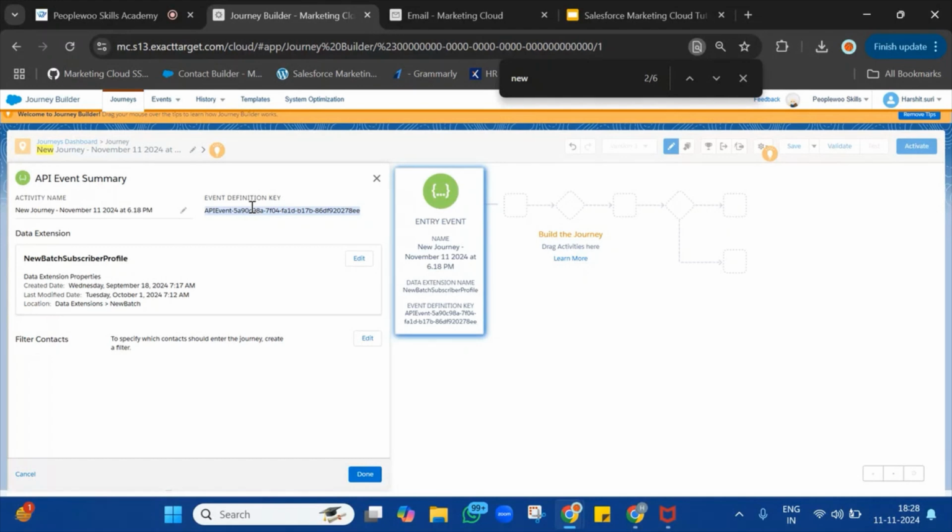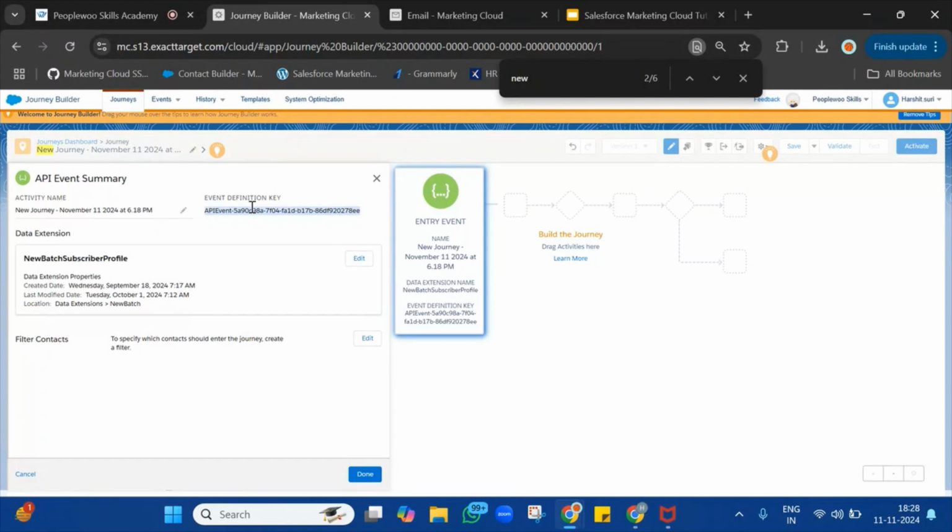In real-time transactions, you have to use Journey Builder API event as an entry source. Once you use API event as an entry source, you have to configure a data extension which will receive the incoming data from a third-party platform via API. Link that data extension with the Journey Builder API event as an entry source.